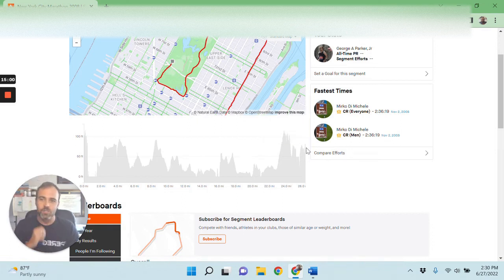And if you watch any historic races, you can always see that there's often a sprint finish between some of the elite people, and it's challenging because it's an uphill finish. So don't let that deter you. Just feed off the energy of making that turn at Columbus Circle. You're so close to being done.